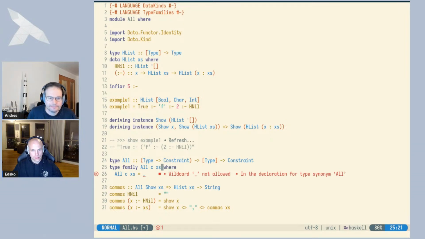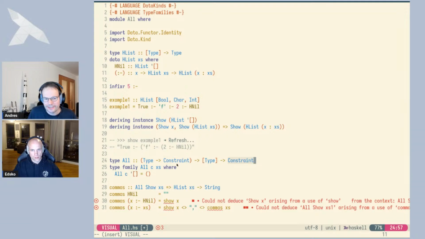And so now we can do again induction on the type level list. So if we have an empty list here, then we want the empty constraint, and Haskell allows us to use certain syntax for constraints, right? So the empty constraint is written like the unit type, so there is sort of an ad hoc disambiguation going on because we have this kind signature here. So this is actually needed here to put the kind signature, because if we didn't do this, GHC would think that this is the unit type that we mean.